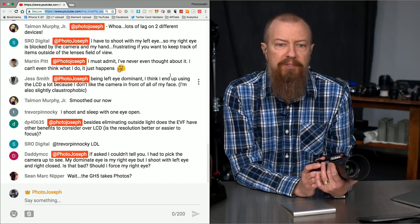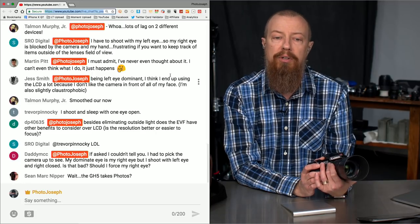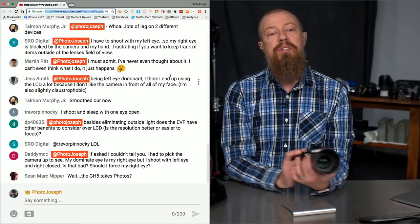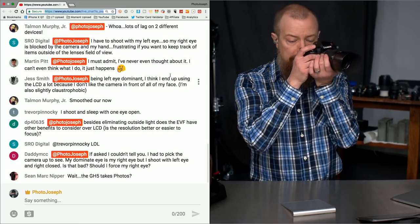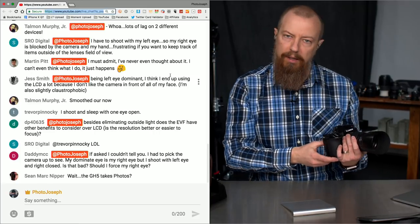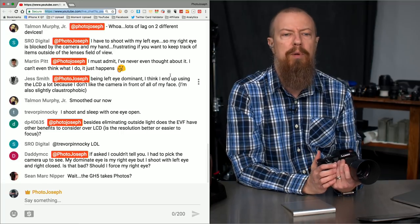Someone says, being left eye dominant, I think I end up using the LCD a lot because I don't like the camera in front of all my face. Almost slightly claustrophobic. Okay, that's interesting. So left eye dominant, but you don't like the camera here, so you tend to use the LCD more. Interesting observation. This is great. This is why I wanted to do this live, to get an idea of what you guys are doing, different reasons.